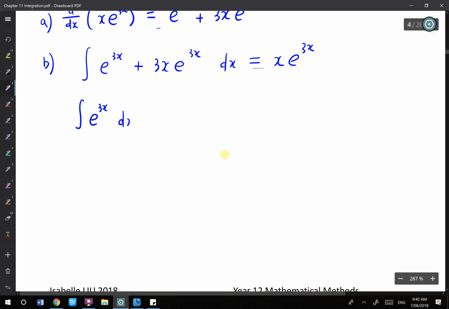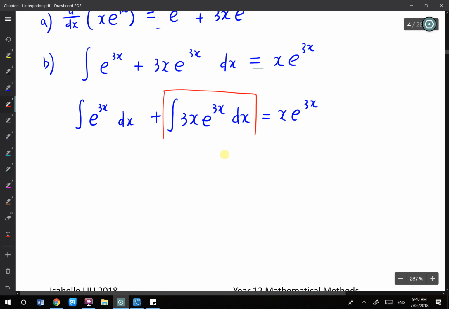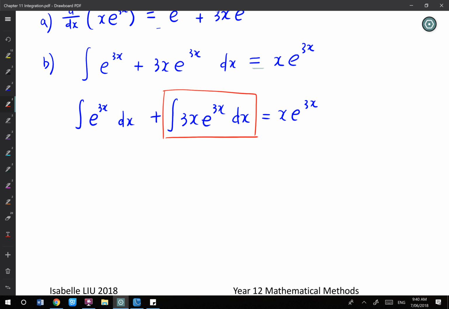I will separate that. And I will separate that. I have done nothing, just basically separated into two anti-diffs, it's just a way to write it. And what you can see is this is kind of the thing I want. I need a 5, I don't need a 3, but I can divide by 3 and then times 5. That's what I can do, but not now. I have another thing. Well, that's already given. I know how to anti-diff that. I know the answer for that.